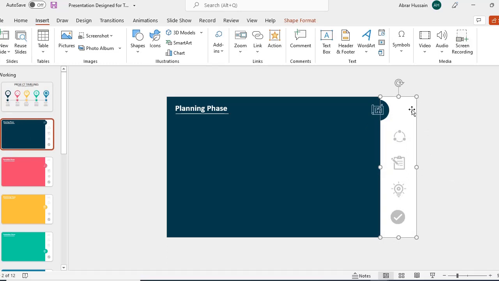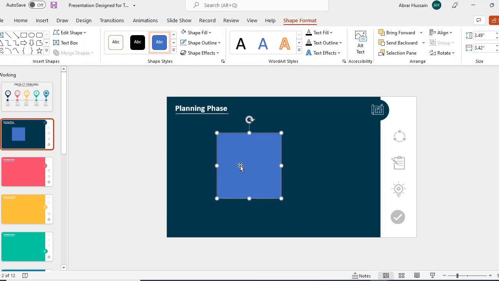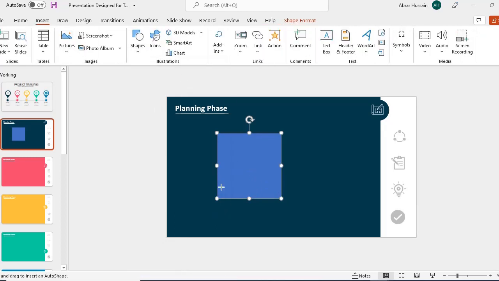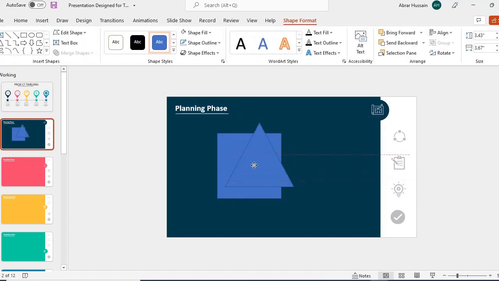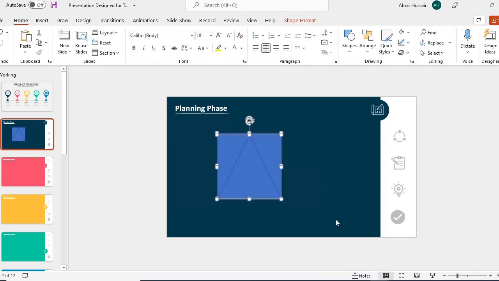So you can make any type of shape from different shapes. For example, I have this one, okay, and I want a shape. Come here, for example, this is a rectangle and this one. So I want a shape, for example, like this. Okay, I want a shape like this. So I would select both these items.